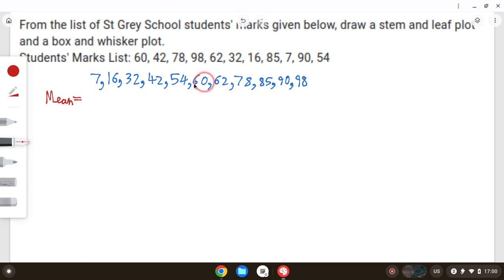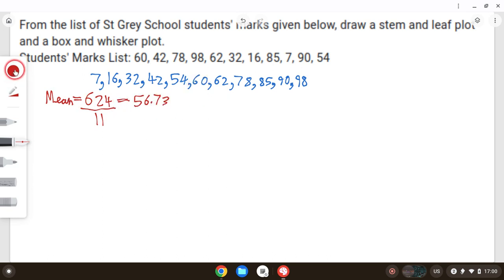So the total number is 624, and I'm going to divide it by the number of the data, which is 11. Our mean is 56.72, and there's a 7 next to it, so I'm going to write it as 56.73. So our mean is 56.73.